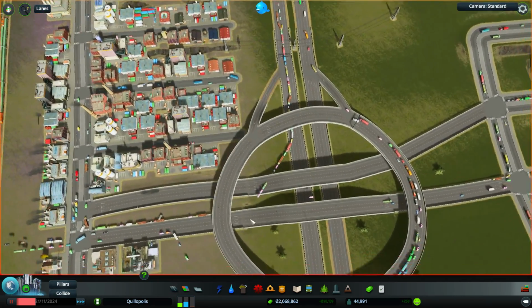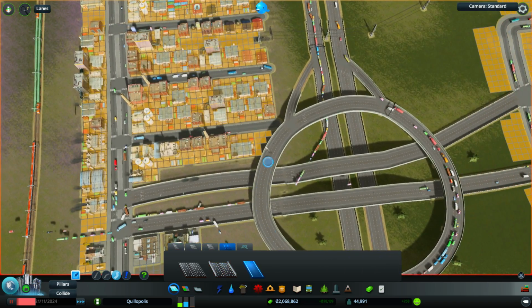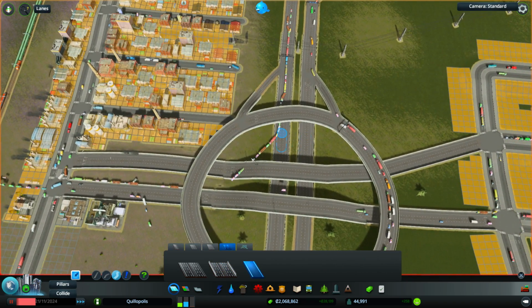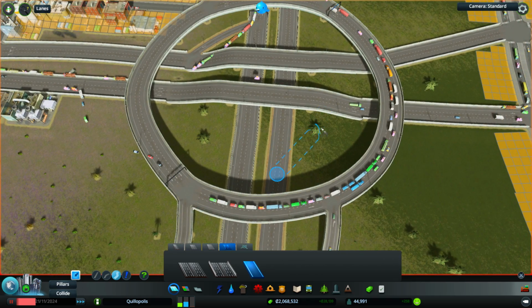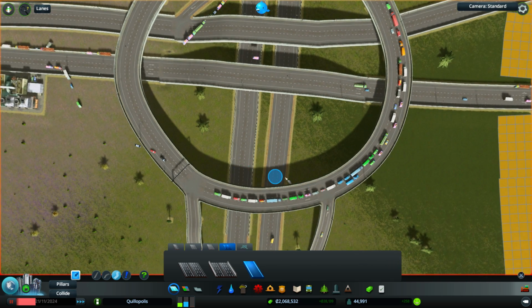Alright, so now we can have smoother flowing ons and offs. Now, we can still do the thing where we sort of shortcut this and bypass the roundabout, but then it ensures they can only turn right. Which is sort of the idea here. Like that.